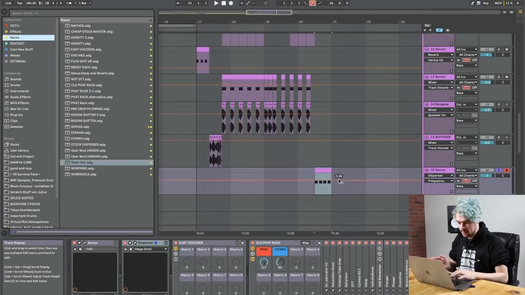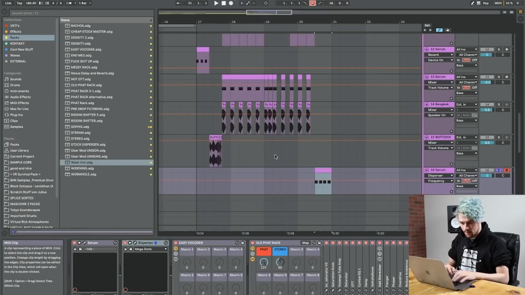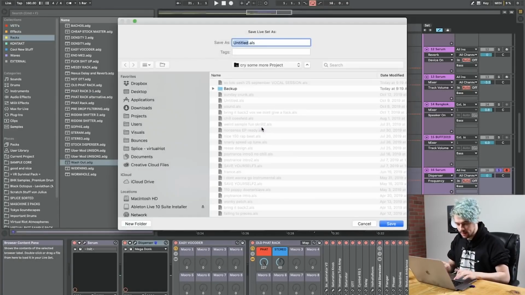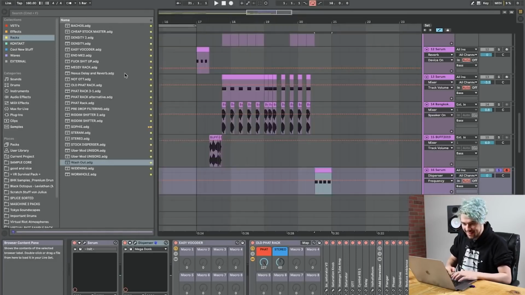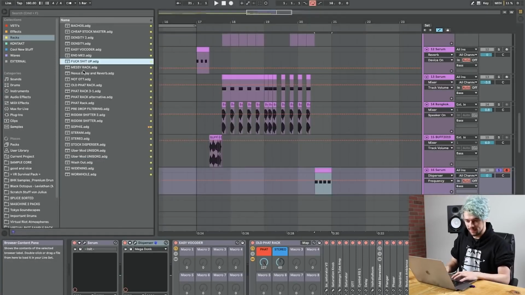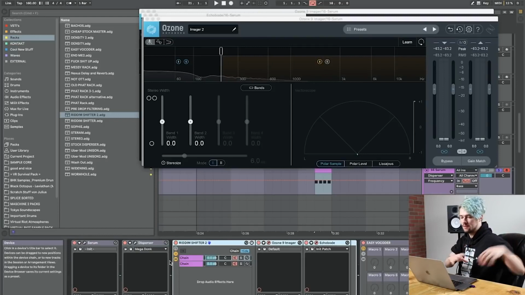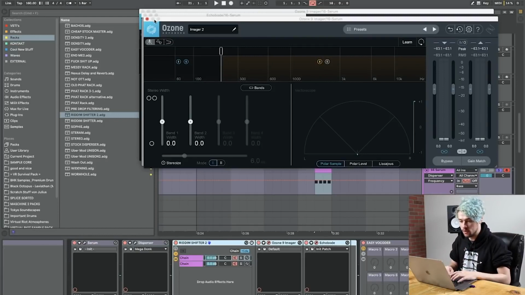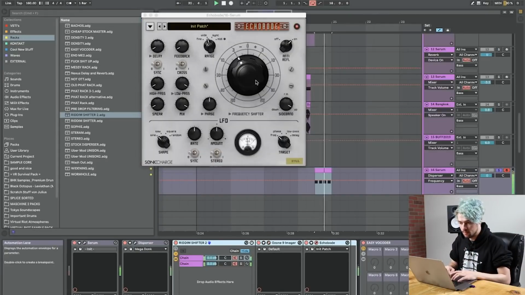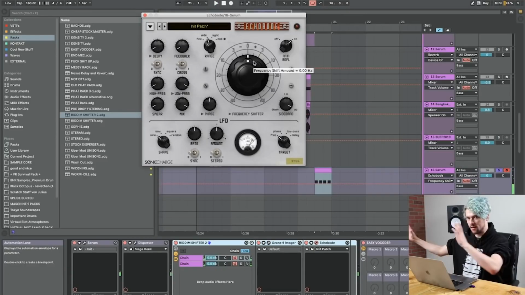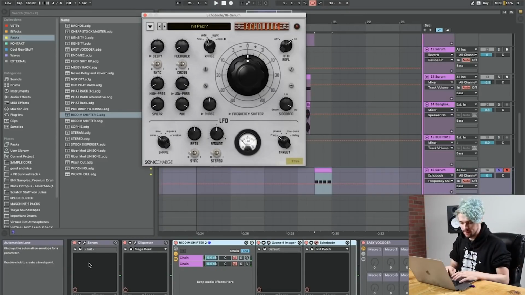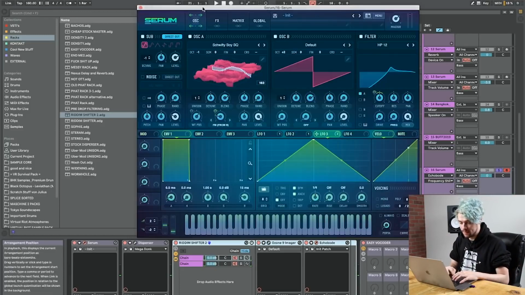But now this patch has a sub, so wait, I'm going to save this in case this crashes, because some of these racks just do that sometimes. So I'm going to load a frequency shifter that leaves the sub alone, so it's only shifting everything above 200 hertz. I can move all the other stuff and change the flavor of the sound a little bit without messing everything else up.